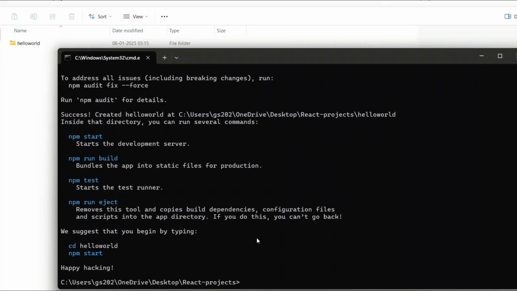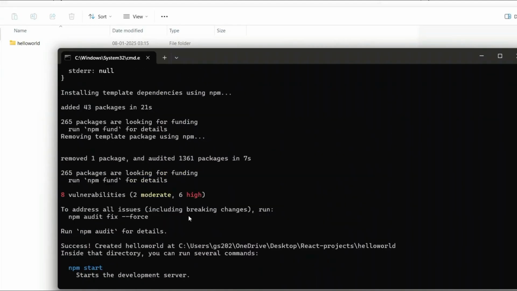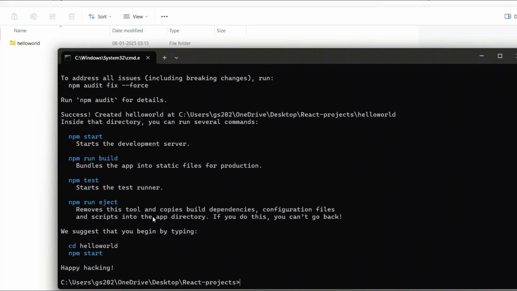And you can see that it is rightly done now. Our project is now created. We just needed to set that config. That's one bug on recent versions of React 19. In this way you can easily solve that issue and create a React project.